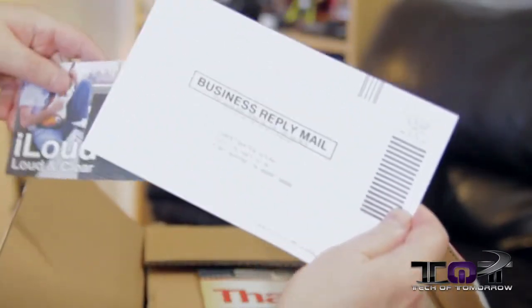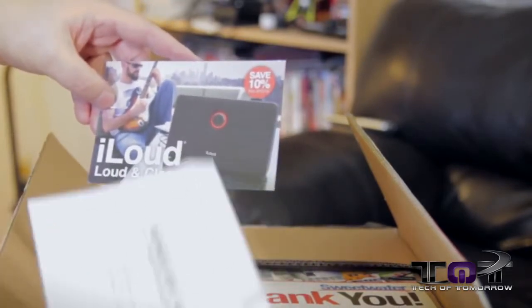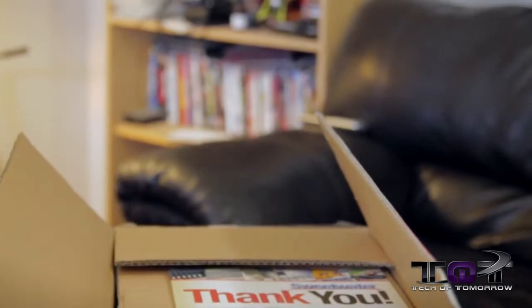This is more Sweetwater sound, stuff like that. Oh, it's really funny. They have an iLoud, loud and clear little thing in here from IK Multimedia. I actually have that product. I'll be bringing that to you guys very soon as well.